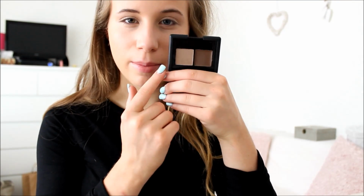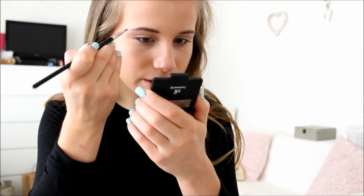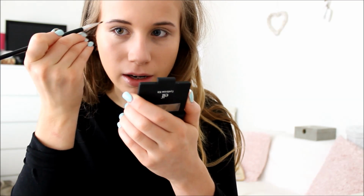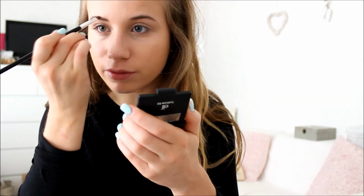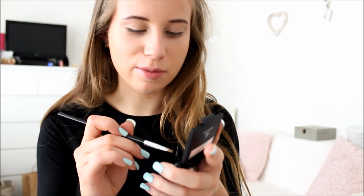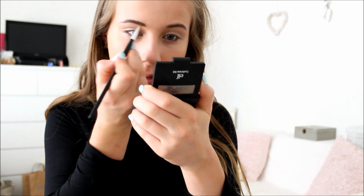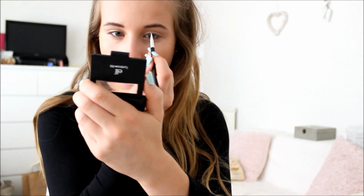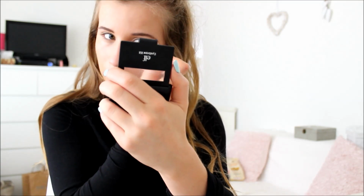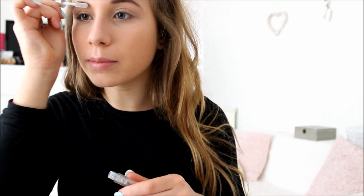Yes, it just comes with a wax and a powder, so I'll apply the wax first. The wax is like tinted, so it does give the eyebrow a bit of colour itself. But I just want to get that covered just because it will help it stay on. Then I'm going to take the lighter side, just the powder, and go in my brows. Then I'm just going to go in with some e.l.f. Wet Gloss Lash and Brow Clear Mascara, just to set the brows and just hold them in place all day.